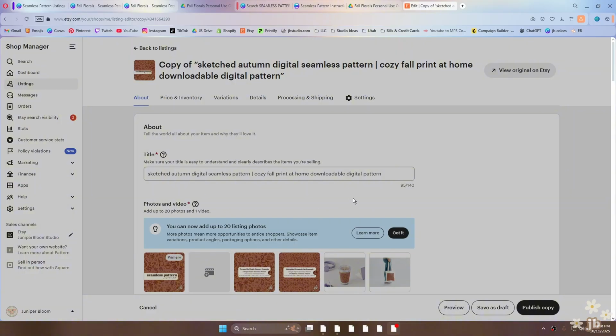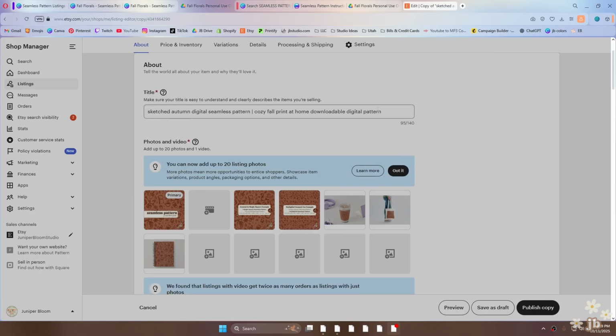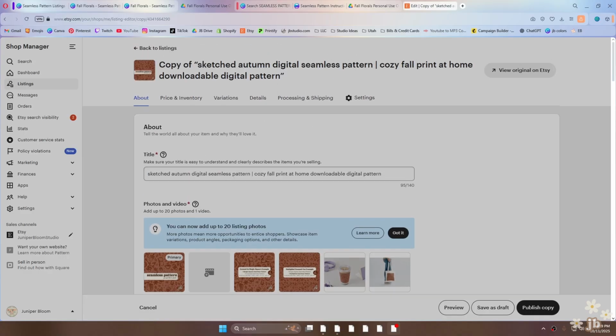Okay, so what I've done is I went into Shop Manager listings, and I actually copied another listing that I had just because it helps my brain make everything more cohesive and match everything. So for the title, you can do whatever title you want. Etsy will probably recommend something for you if you do a weird title. It's always trying to recommend something for me because it thinks my titles are weird. I like to do all lowercase because I just think it looks kind of cute and cozy to be uniform like that. I don't recommend that you do that though. And like I said a ton of times before, don't just copy everything I'm doing. This is just an example.